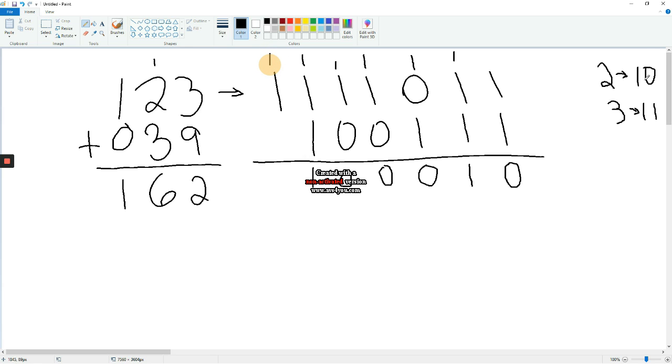And now we're left with just, well, let's do it like we did before. 1 plus 1 is 2, so we'll place the 0 here and carry the 1, and nothing to add up with, so we're just left with 1. So as you can assume, this binary representation here is actually going to equal 162.